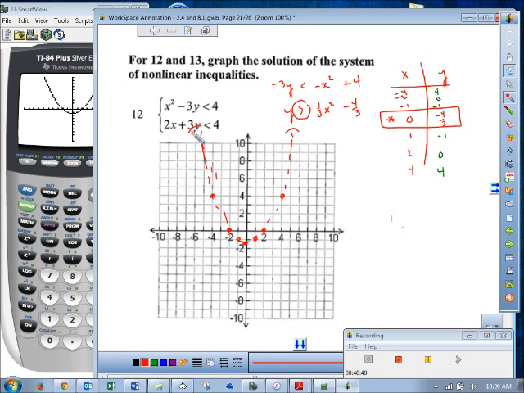Dashed parabola. Where would you shade? Above it or below it, since that's a greater than? Look at the vertex is what you really should do, and go above that. That's inside the parabola. That's where it's lightly shaded, in there. Always relate it around your vertex. Above, in there. Cool. The other one is linear.